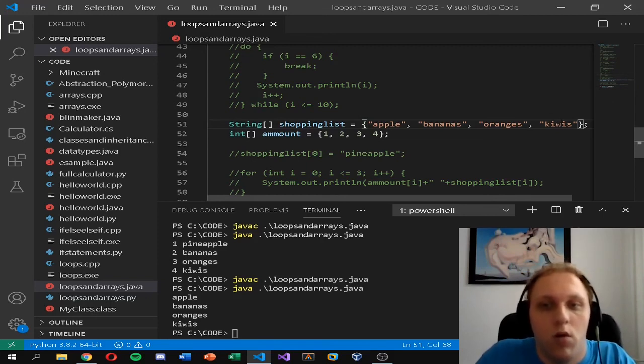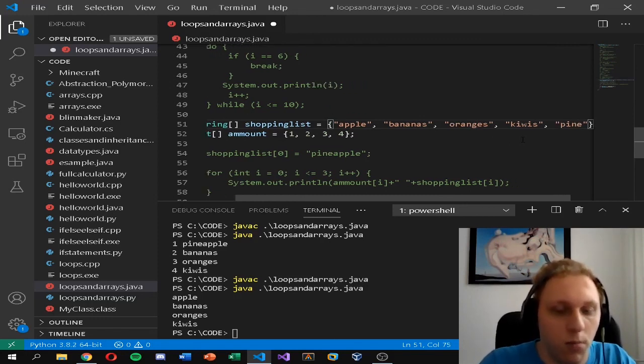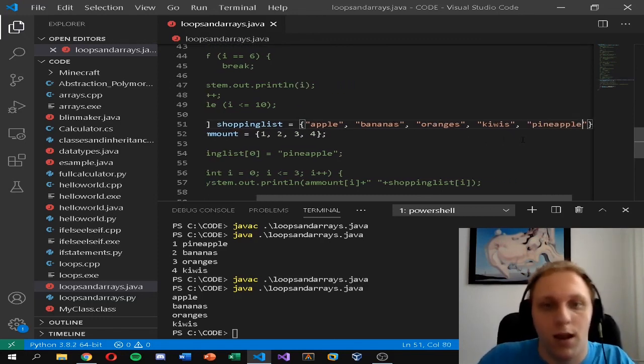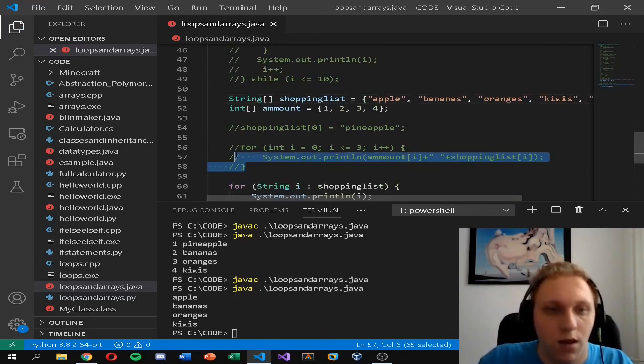But let's say we want to add pineapple to the list at the very end, or some other item. You can, and it will work. I'm just going to add it real quick and remove it. So let's say pineapple, like someone wanted to add an item to it. What you would have to do in the other case is change the number. And if you're using it in different places, you would have to change it as well.